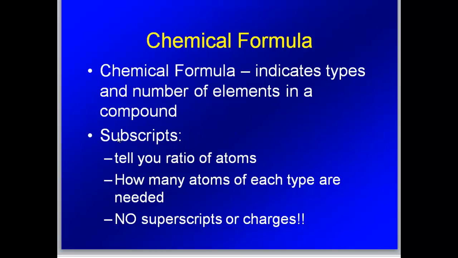Okay, what does that subscript, the bottom number, tell you? Remember, it's looking at the ratio of atoms. It tells me how many types I needed. And the big thing when I write a formula, look at when I wrote that finished one. There was no superscript, no top number, and no charges. The reason we don't write any charges is because we've balanced out the charges. We've balanced them out, so we won't write anything with a charge. So let's look at some of these examples of what it means is happening.